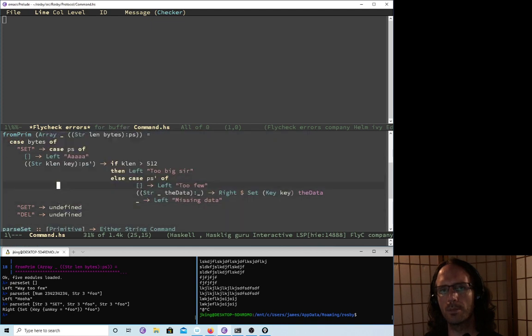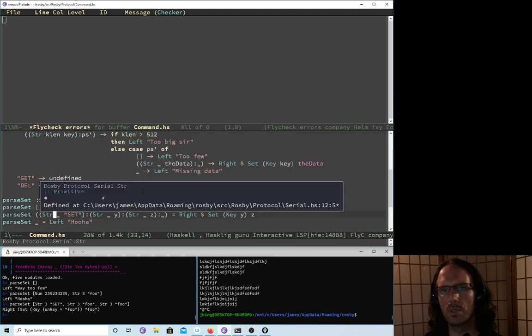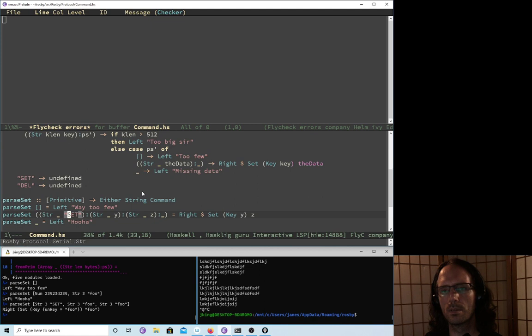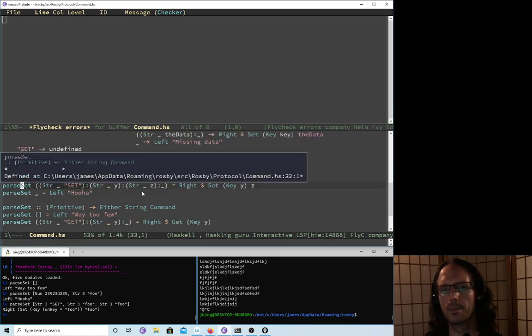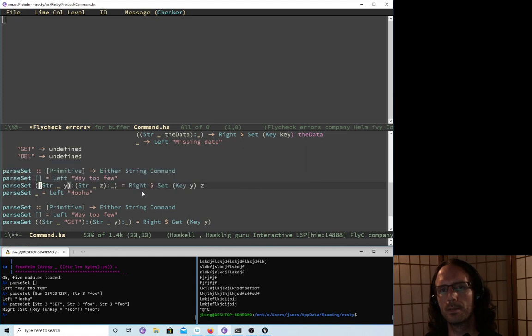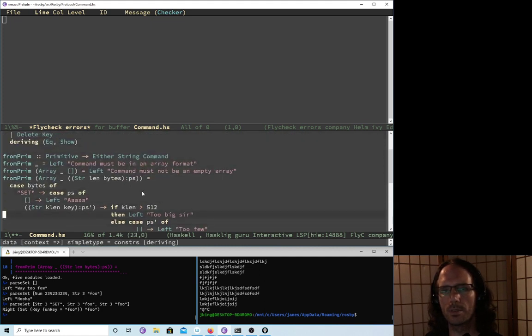If we keep with the pattern match here that we pull out from here, we can actually remove this part and replace this whole monstrosity.